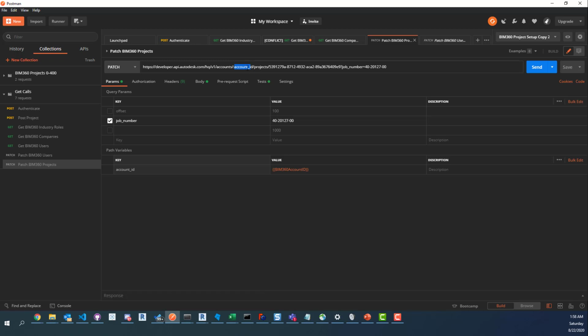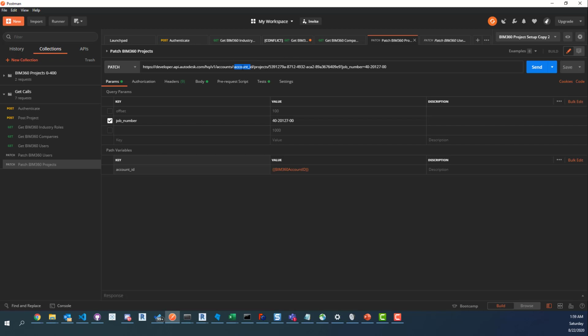This account ID is a variable that I've set up, because unless you have multiple accounts, it's always going to be the same. In my case, where I work, the account ID is always the same. It's also a number that I can show you. Anybody that's invited to the project will see that when they're out on BIM 360. It's the same number. It's up there on the URL.